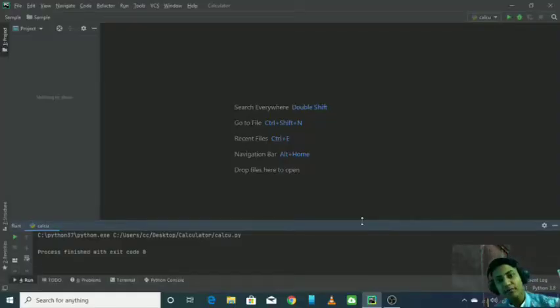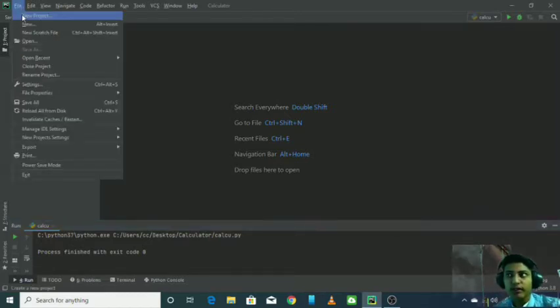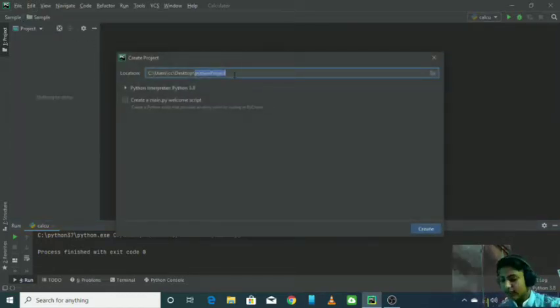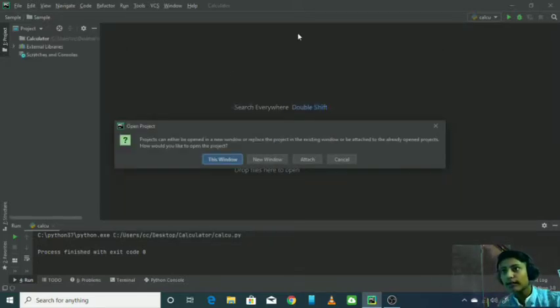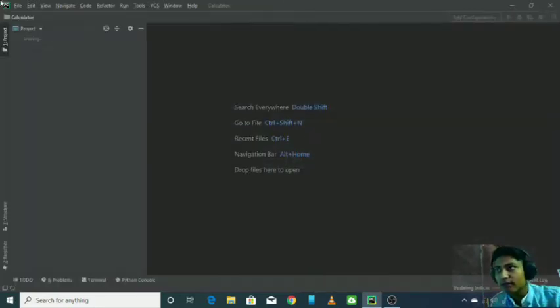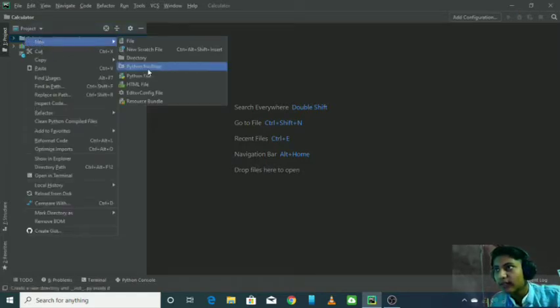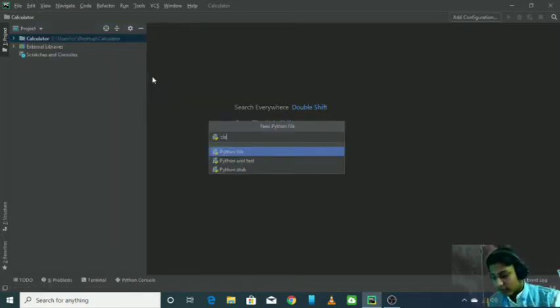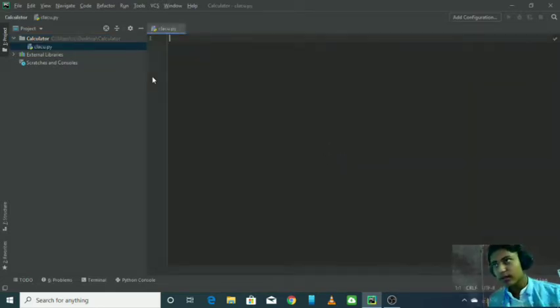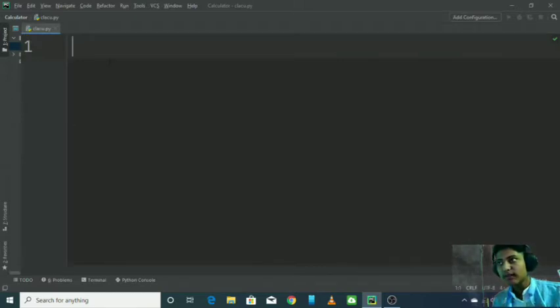So guys, we are in my computer. Here we go. The first video of calculator. New project, obviously naming it calculator, and then this window, obviously a new file in this project, new Python file, name it calc or calcu, anything you want. Calculator. Now the size. Hope you can see it. If not, contact your nearest eye doctor.